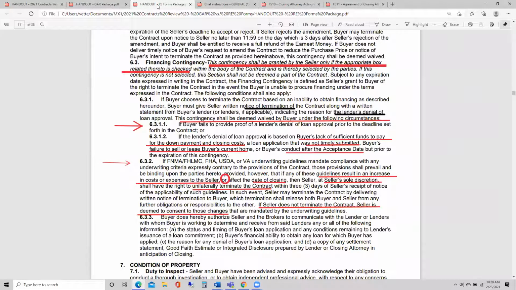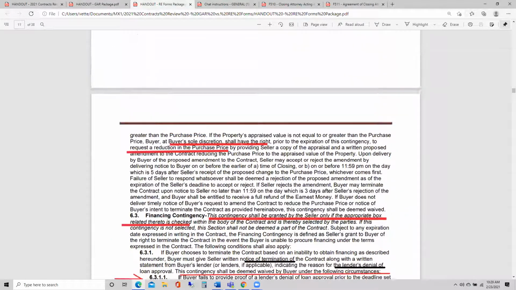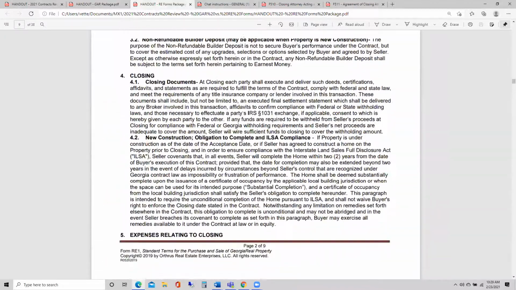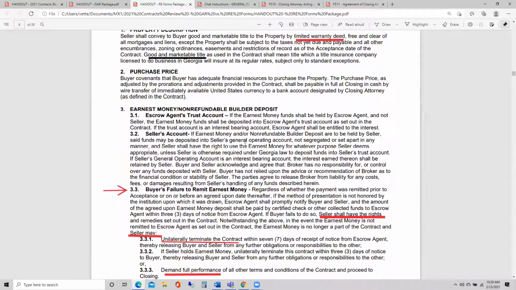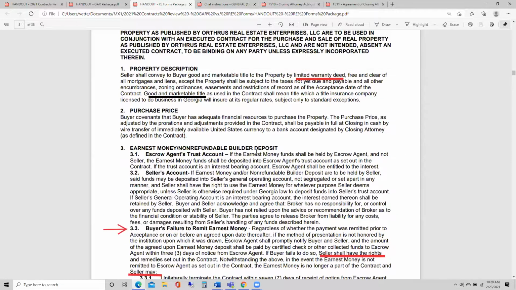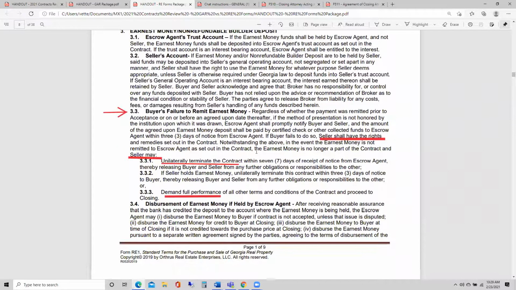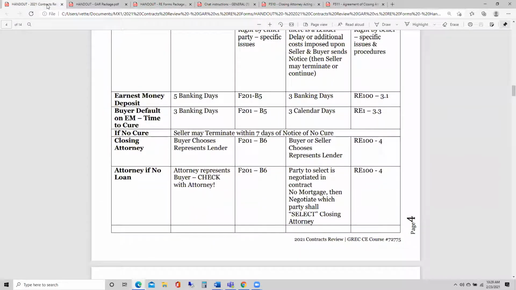In the RE Forms contract package, they're just in a little bit different order. I'm trying to not make you guys seasick. Where it talks about when the holder is to deposit the earnest money, I've got to go back to my cheat sheet. Oh, it's back in the purchase and sale. Anyway, it says 3 banking days. So GAR's is 5 banking days. The RE form is 3 banking days. Again, that's for the holder to make the deposit. Both of them you negotiate when the buyer is to send the funds to the holder.